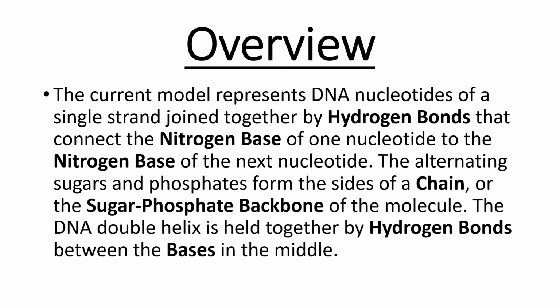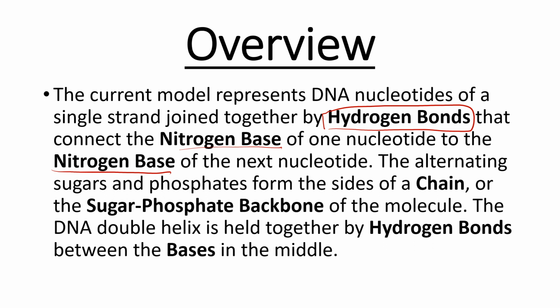So, as an overview of the whole thing here, and this kind of fills in the sentence of your current DNA model in your notes. So there's a sentence with some blanks in it. The current model represents DNA nucleotides of a single strand are joined together by hydrogen bonds that connect the nitrogen base of one nucleotide to the nitrogen base of another, so A to T or C to G.